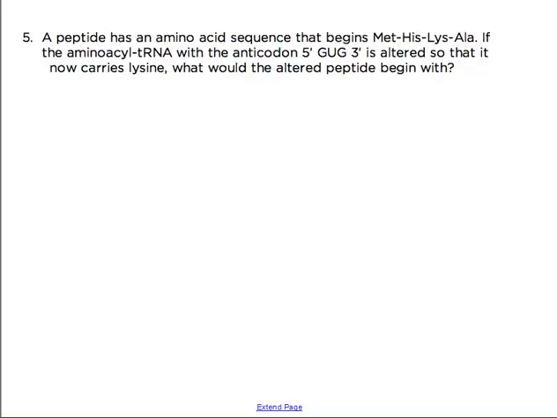Well, remember that anticodons, the way that we normally read them, are from 3' to 5'. So this is palindromic, so it doesn't really matter in this case, but you always want to remember that the anticodon, if they give it to you in this way, 5' to 3', to just switch it around. So it's going to be 3' GUG, and this will complementary base pair with the codon 5' CAC.